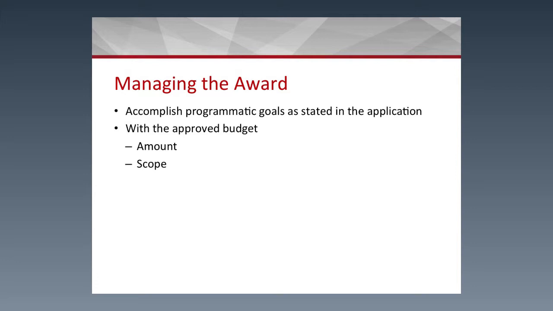So there are different types of situations where you can request it to be out of scope, but these are if you're changing the animal model to a human subjects model, for instance, or if the direction of the science is changing significantly, then you would need to request a change in scope. Otherwise, the grant must be accomplished within the scope of the original application.